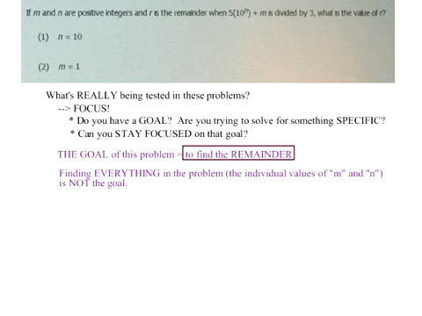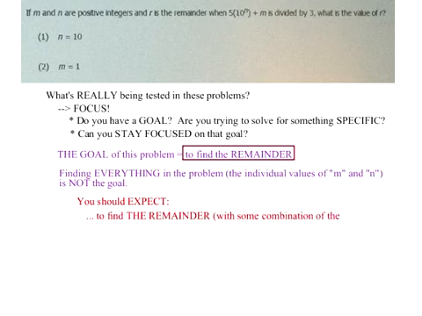So what I'm looking to do today is first teach you how a certain type of trap answer works, but also build a set of expectations in your mind when you see data sufficiency questions like this, so that you have the advantage of knowing already what they're going to do. You should expect two things. The first is that you're going to find the thing you actually want to find with some combination of the statements. But, and this is the really important point, you should expect not to find everything.